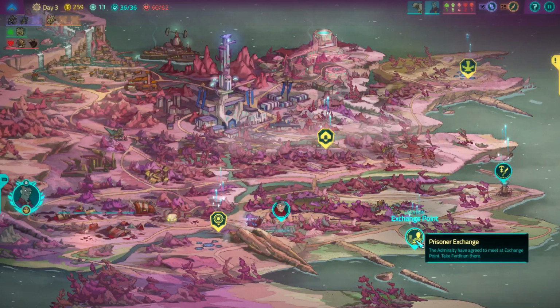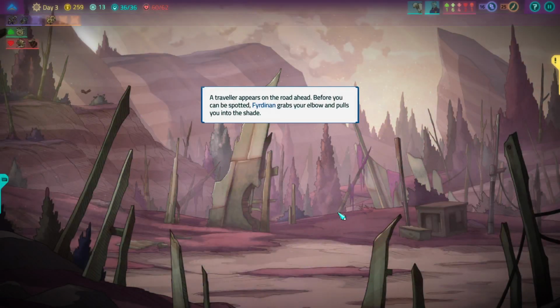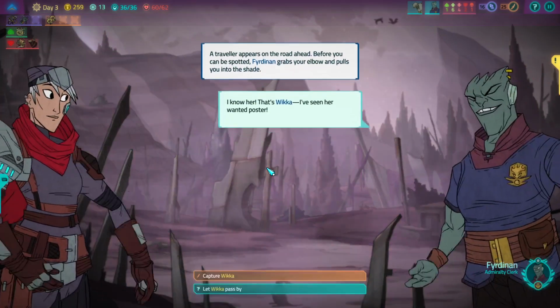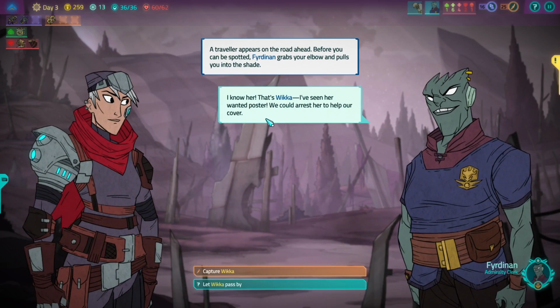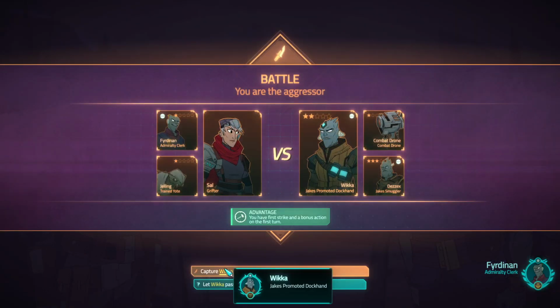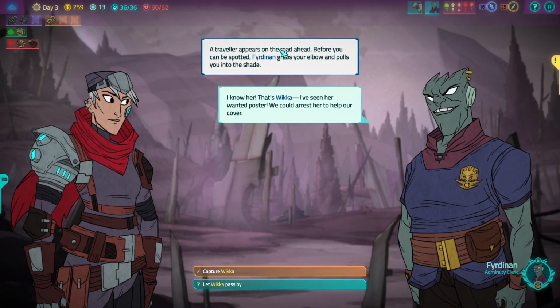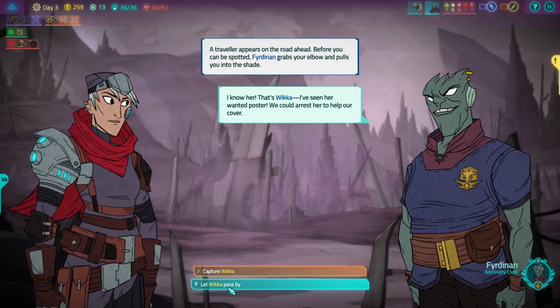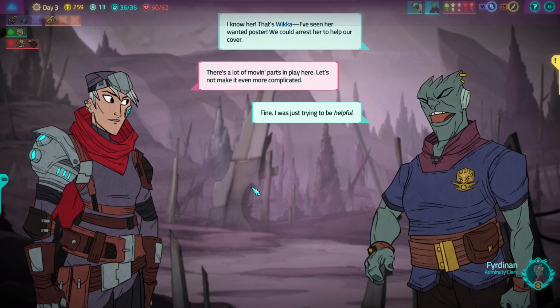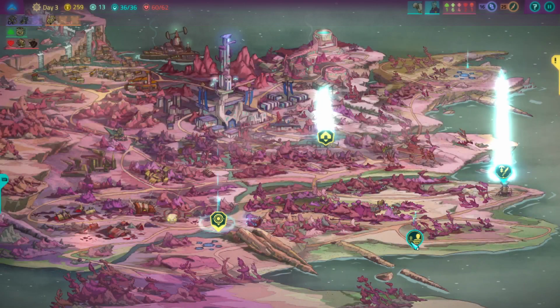So we go to the exchange point. We got a little... Traveler appears on the road ahead before you can be spotted. Ferdinand grabs your elbow and pulls you into the shade. That's Wicca. I've seen her wanted post where we could arrest her to help our cover. We're gonna make her dislike us. I don't think it's worth it. So we can walk up and fight this person, and it will, I assume, make the next fight easier by having them, and we can pretend like we're bringing them in is the idea. I don't care. Like, I feel strongly about my negotiation, so I'm not gonna walk up and fight. I do not feel the desire to do so.